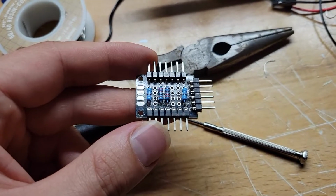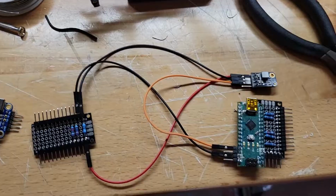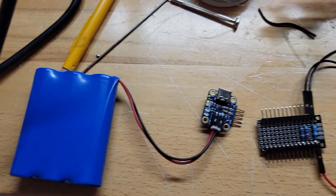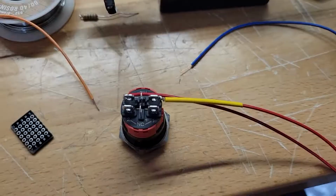And here is another little board that I made for all the accessories, like some of the internal LEDs and the fan that I will place inside the helmet. And these are some of the things I've put together just to kind of test it out.